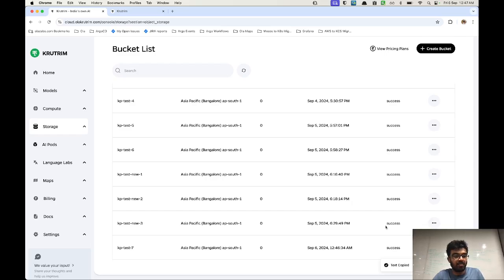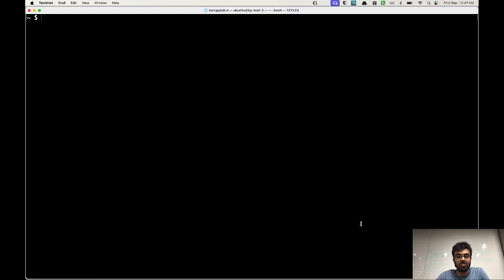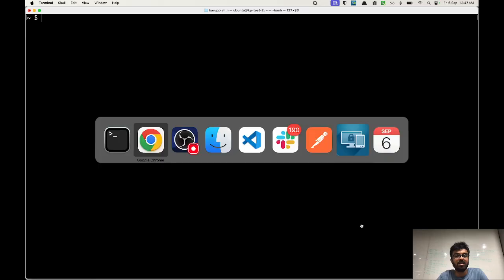This is the endpoint URL which you use, right? This is the endpoint URL for the bucket, for the S3 compatible API host and everything. So it's basically this. In this case, it's Bangalore 1. KOS is Krutrim object storage. It's an S3 compatible object storage, and then Ola Krutrim SVC service, right? So I've configured S3CMD with this.